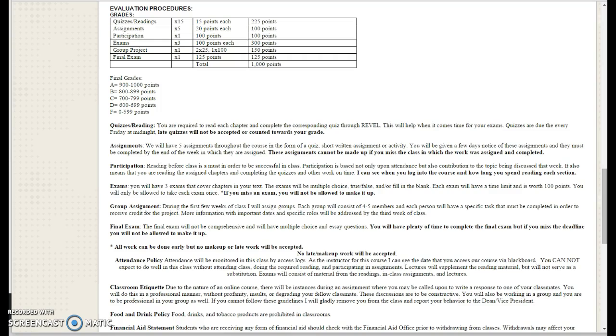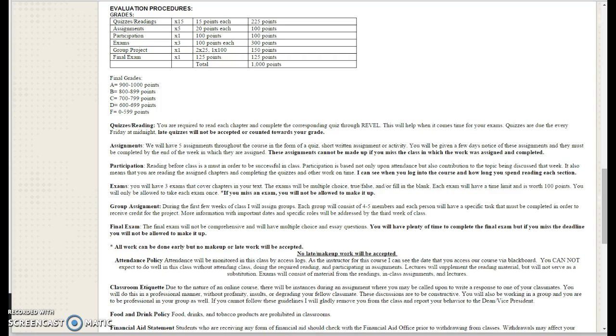Did you log in? Did you do your work? Did you turn your stuff in on time? That's your participation grade. We will have some discussion, so are you contributing to the discussion that we're having when we do those? Are you contributing to your group in your group project? So that's kind of how I look at participation.